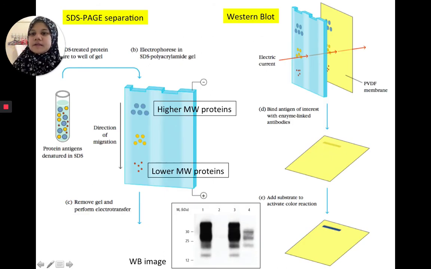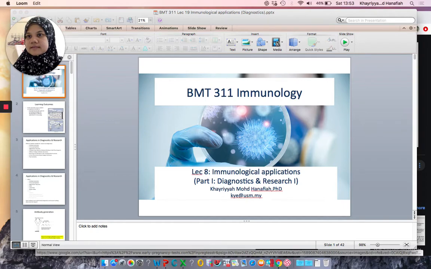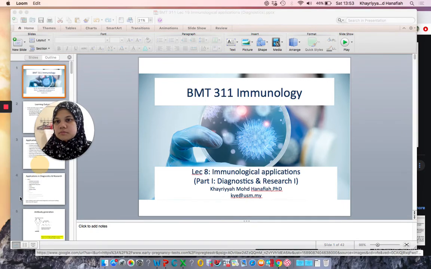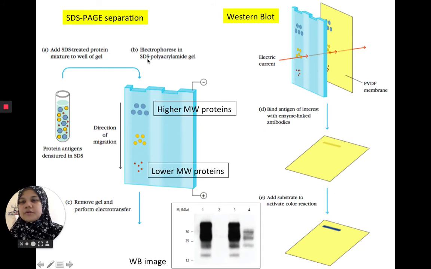So how this works, again, let me move my face. Okay. So here we have the first step. A Western blot has to start with first SDS-PAGE or a similar PAGE that separates whatever proteins you have in a mixture. So you start with a mixture of proteins, and let's say you want to do SDS-PAGE. So you denature it in SDS, and then you add it to this SDS-PAGE gel. And then you run it.